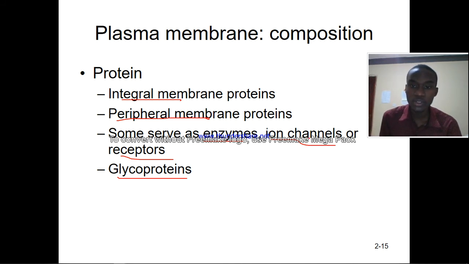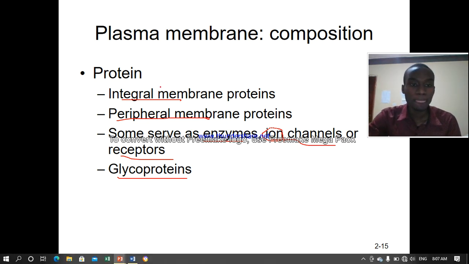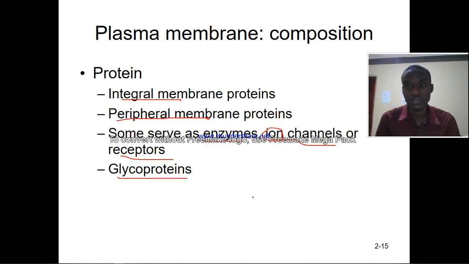So we have a channel in the cell membrane, and that channel is where a particular molecule will have to pass. So it is prevented from interacting directly with the phospholipid molecules that we saw in the phospholipid bilayer earlier on. That prevention helps this particular molecule that is requesting reception in this cell to enter the intracellular components by using this ion channel. So we are seeing the word ion. Those ion channels function in allowing in or allowing out particular types of ions within or outside of this cell.